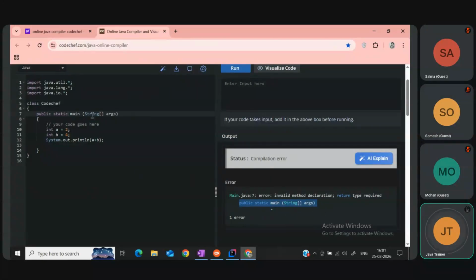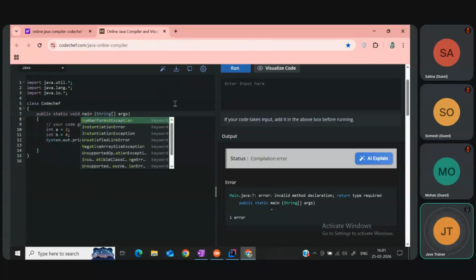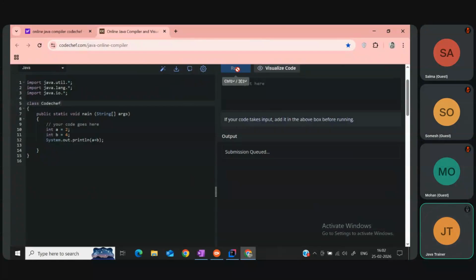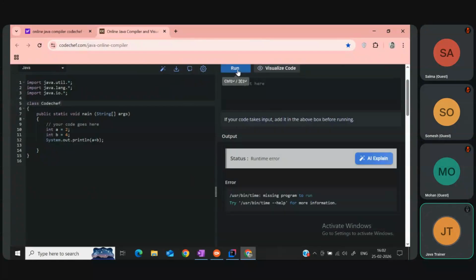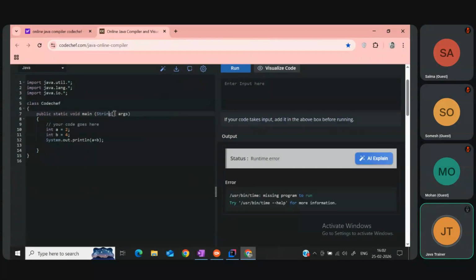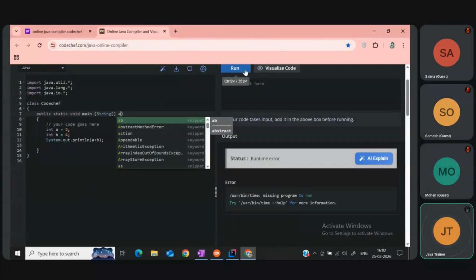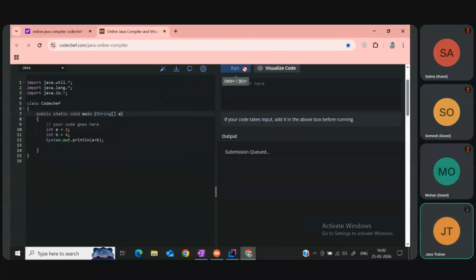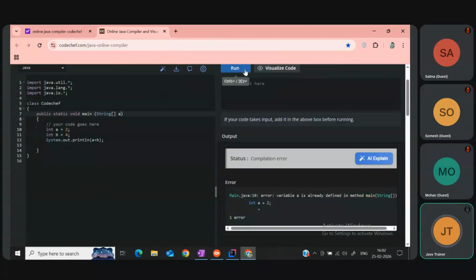If I change the main method name itself, I'll change it to name. See, still it is not able to recognize. If you change here, still it won't recognize. But if you change here, instead of args, I write a, your program still works because that is a variable name.